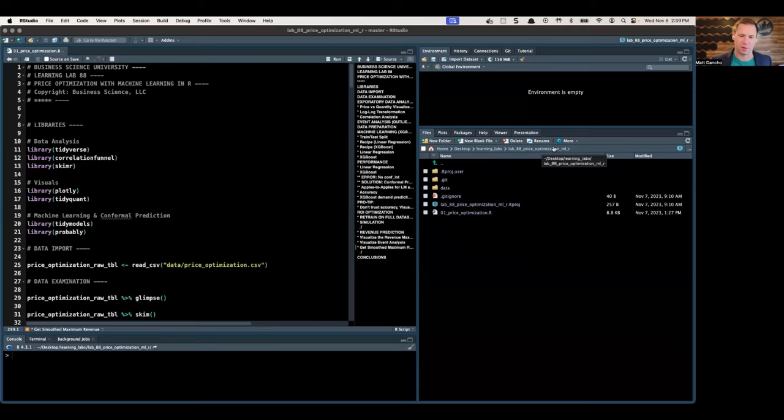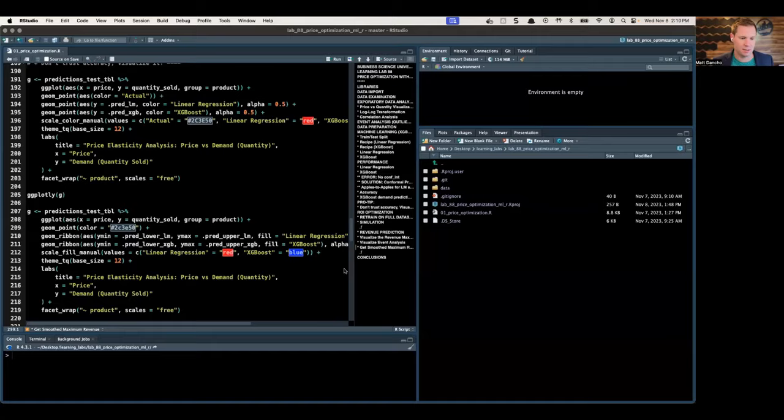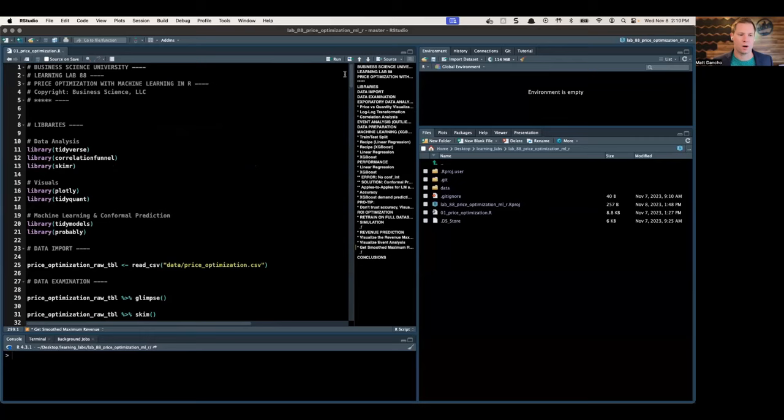What you guys are getting today specifically, there's a data folder that's going to contain our price optimization CSV file. That's going to be the data on product prices, quantity sold, and a bunch of characteristics about the sales numbers. We're going to be working out of the analysis file, which is this 01 price optimization.R file. That's what I have opened up over here. And we have a full analysis. I mean, this thing is jam-packed today. To prove it, 314 lines of code, several steps that we're going to go through that walk through my data science process. With that said, we're going to get started here.